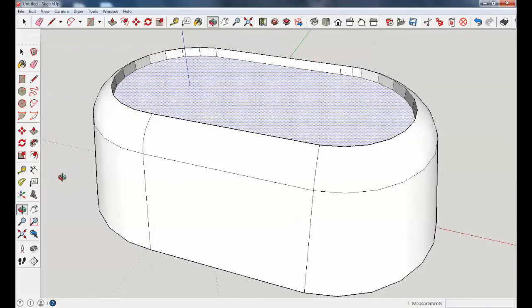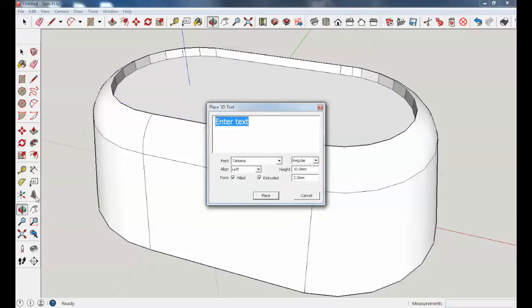The next step is to select the 3D text tool, and it will prompt you what you want to enter as your text. You can write anything in this box, but as it's a chocolate, I'm going to write Choco into my box. In this window you can see font, align, form and height.